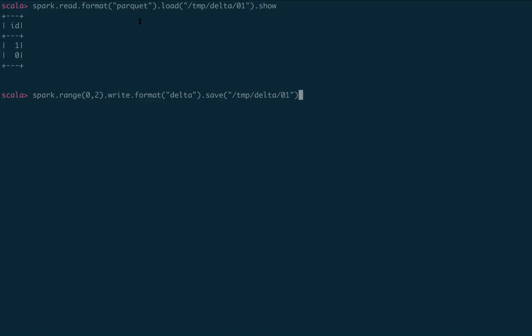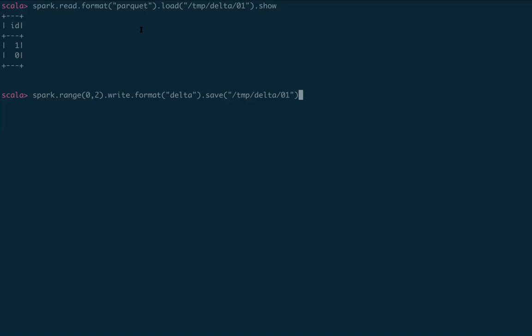But that's where this similarity ends. Once you start modifying your Delta table, you are adding features that are not supported by the Parquet file format itself, but by the Parquet data source in Spark.